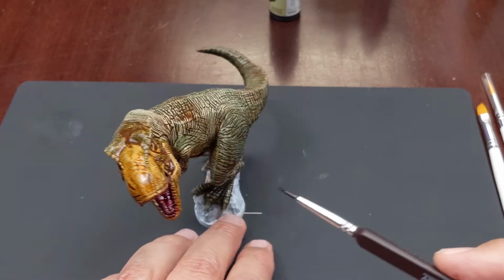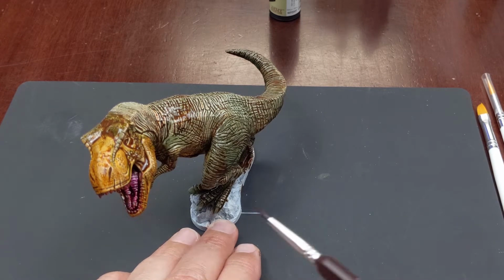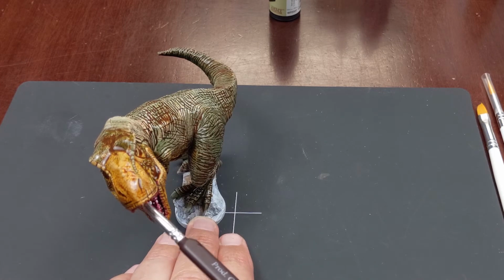But I also went over the teeth with Purple Alchemy because I wanted to then leave a little bit behind that could act as blood or gums or what have you when I painted them with ash gray.